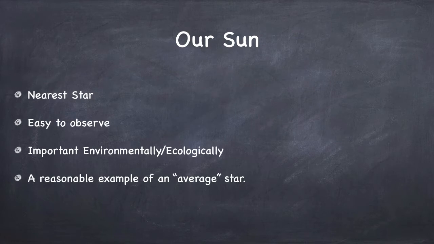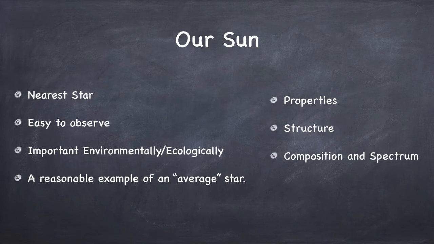It's also an example of a reasonably typical star. So by studying our own sun, we'll get a pretty good idea of how many of the stars in our universe behave. Let's start by looking at its basic properties, then we'll dig into its structure a little bit. We're going to discuss its composition and the light that comes from the sun, and we're going to end up talking about the notion of solar activity and some of the cyclical patterns we see in the sun's behavior.